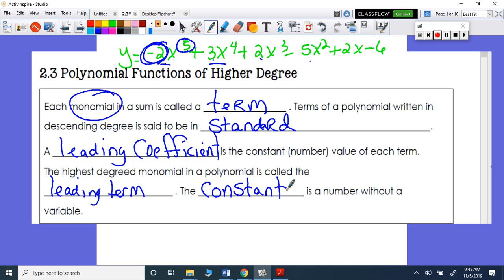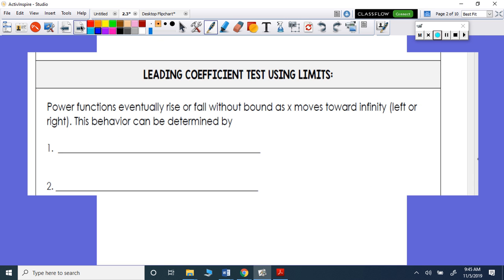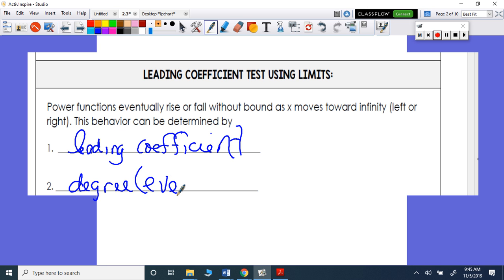today, not just looking at the degree, we're going to examine whether the highest degree is an even or odd number. That's going to tell us about our graph. And then the sign of the guy out front, the leading coefficient, is going to tell us about our graph. So, if we look at the next piece of this, we're going to use our leading coefficient and the degree of the polynomial, whether it is even or odd.